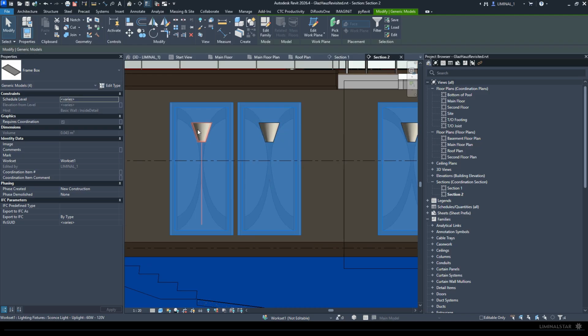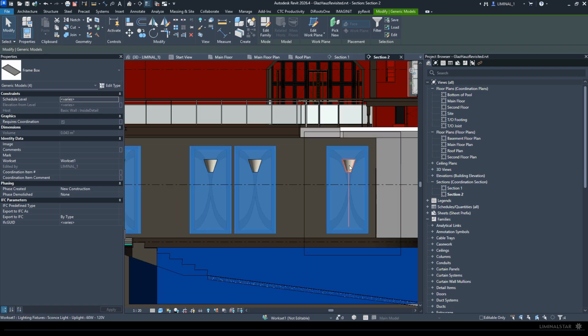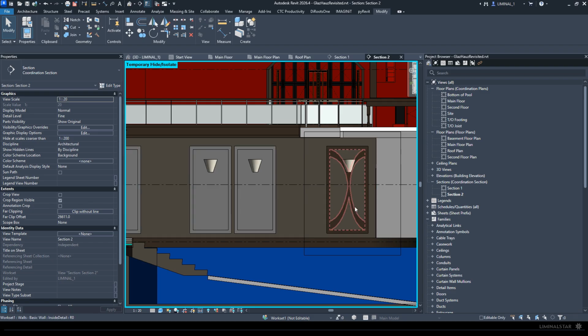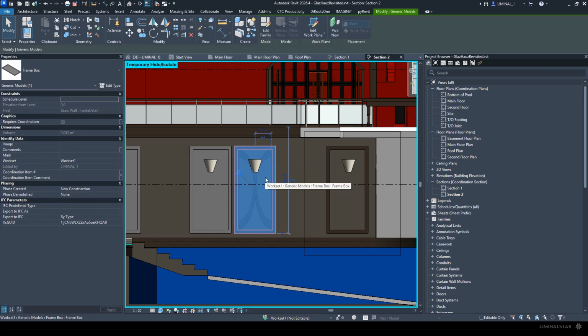And not only was it not messed up, these aren't all uniform, right? So now I can just simply delete that wall. And we should get rid of all of these. I'll just hide these for the time being.